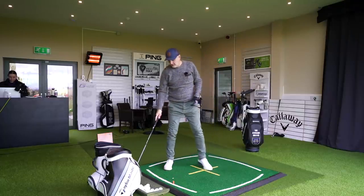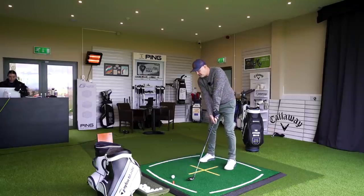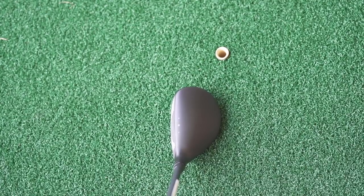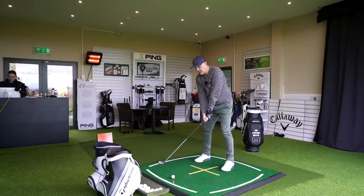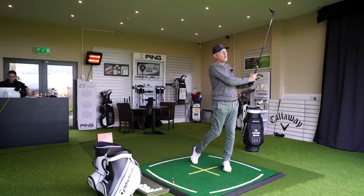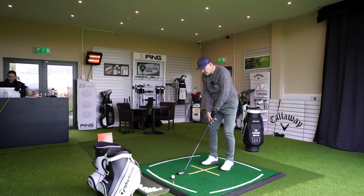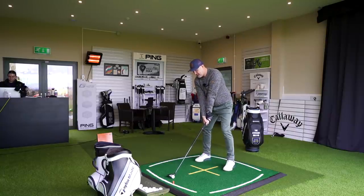This is about long game replacement. We've lofted this down a little for the purpose of the video. This is a PING G425 2-hybrid at 16.5 degrees — and all of a sudden you're seeing a lot of bulk and mass. That's the confidence factor: a 2-iron frightens you, but a hybrid we're much more familiar with. What's really interesting is how good the hybrid sounds compared to the rest of the G425 range — the driver and fairway woods have been criticised for being loud, but the hybrid is softer.